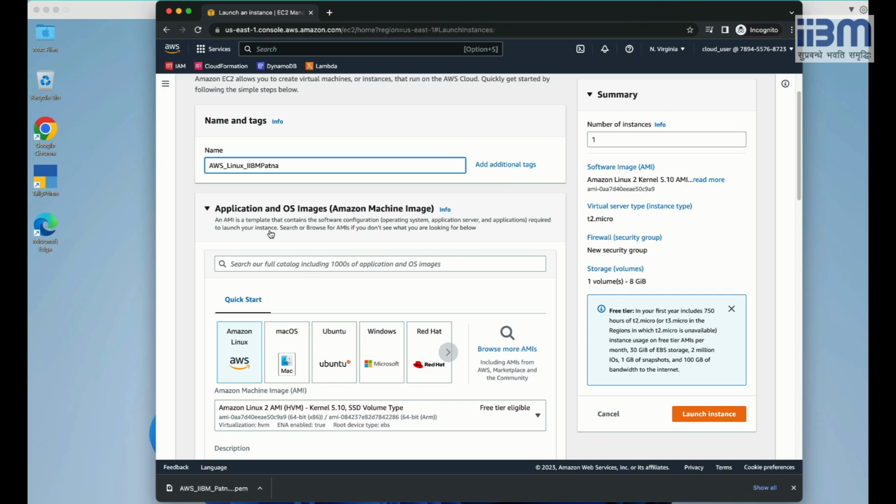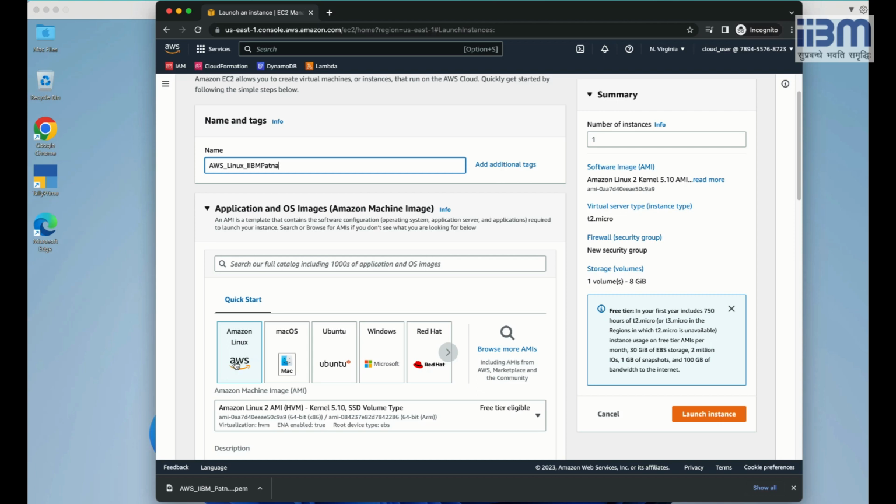It is nothing but an image of not just the operating system but also the applications which are pre-installed on that particular image, which you can attach to your computer. It's like a DVD that you used to use when you wanted to install a Windows server or Linux server or any application. It is just like that DVD image that you can think of.